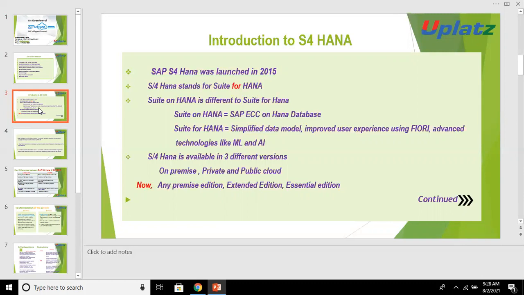Suite on HANA is nothing but SAP ECC running on the HANA database. Now, prior to the implementation of S/4 HANA, organizations might be working on SAP ECC, which is a brownfield implementation.